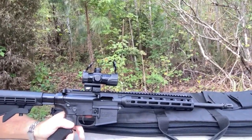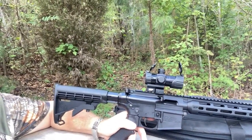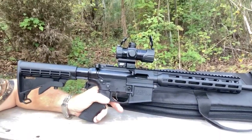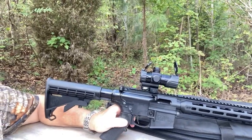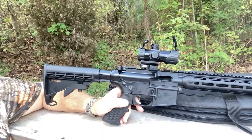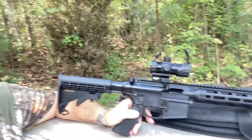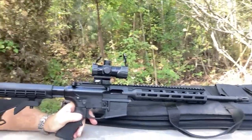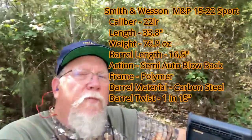It acts and functions a lot like the M&P 15. Charging handle, where the release is to drop the magazines, where your safe and fire is. All that is fairly similar. So, anyway, it's a blast to shoot. I'll put the full amount of specs like I usually do on this video. And, anyways, looking forward to shooting it.